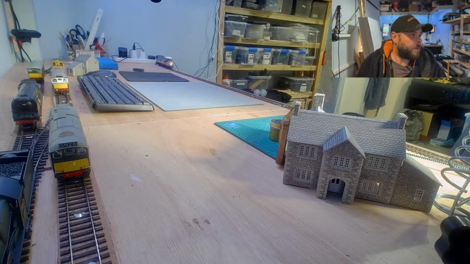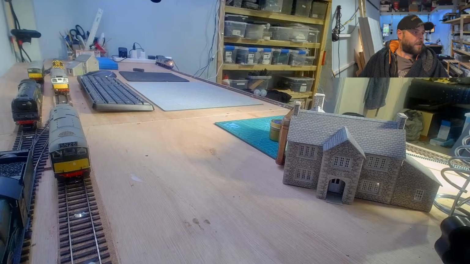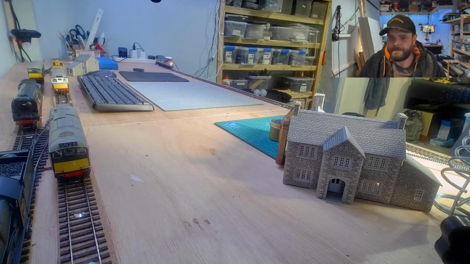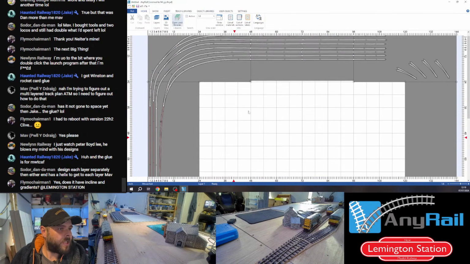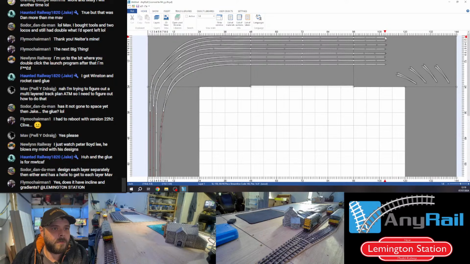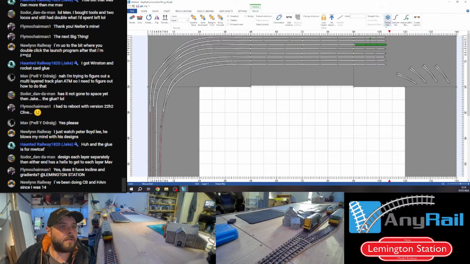Yes, it does. So we'll go back to where we were, onto this one. We'll go here. So if you want to change the height of things, so let's say we'll select this piece of track, and you see there's this option here where it says set height.